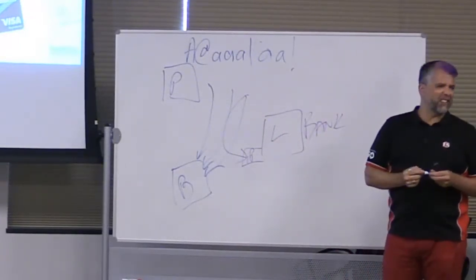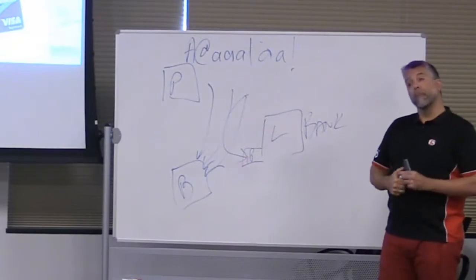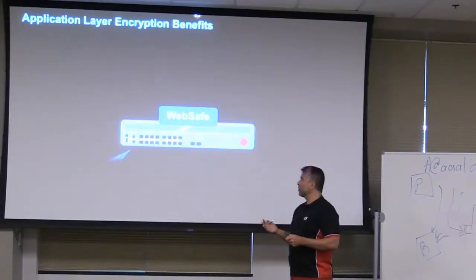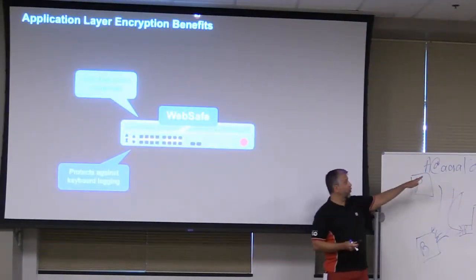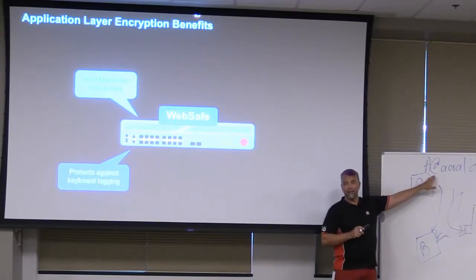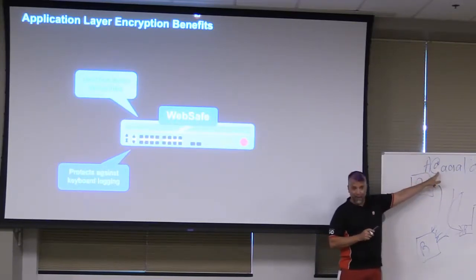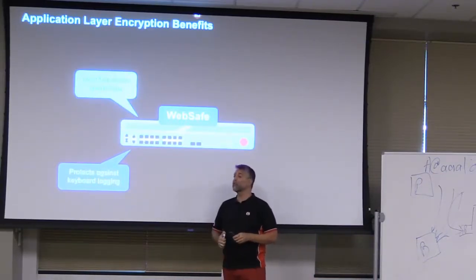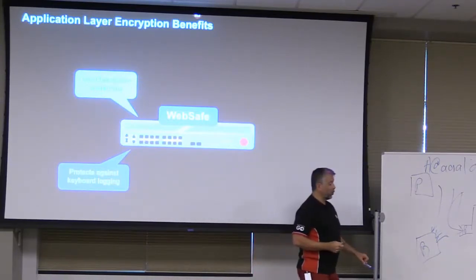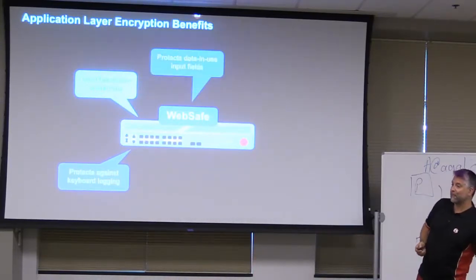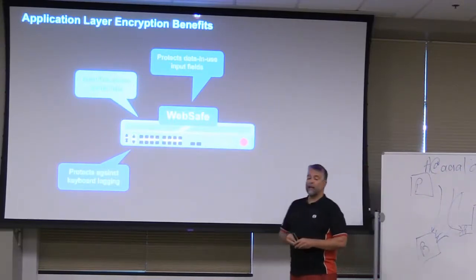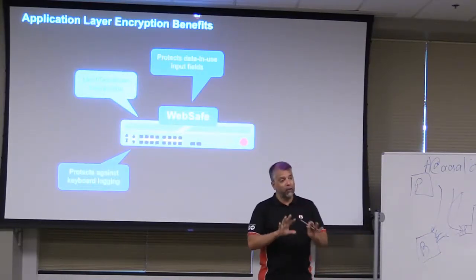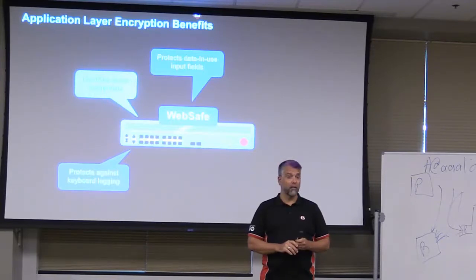It creates this sort of masked value of the real password so that even if the hacker does get the user's password, that's what they're going to get. And more importantly, if they then try to use that password, we get an alert that says somebody's trying to use a stolen password, a stolen substituted password. It protects those input fields like username, password, credit card number, anything where I'm filling information in and I don't want the hacker to be able to steal it.